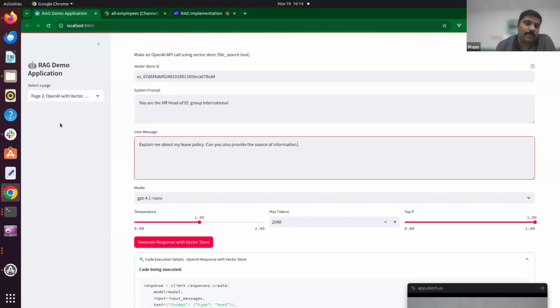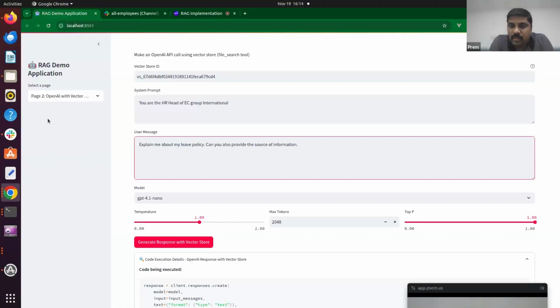Yes. If in our RAG and vector database some information is not available, will it expand to other public databases for search? It depends. You can specify whether it can use its own knowledge or not. Usually it will try to use its own knowledge, but you should restrict it and say that you should not use your own knowledge, you should answer only based on the context I'm providing, because that is what you want.